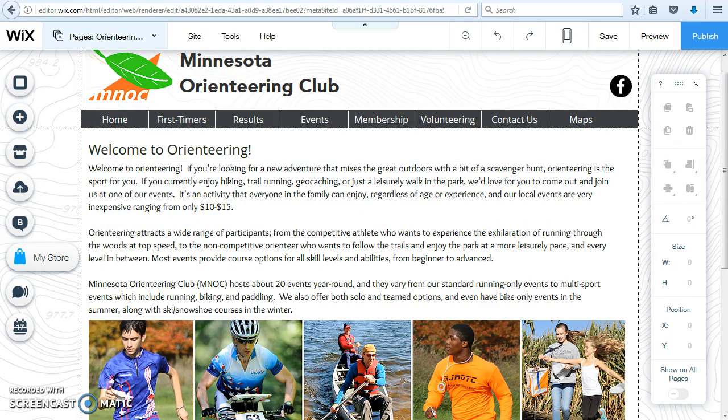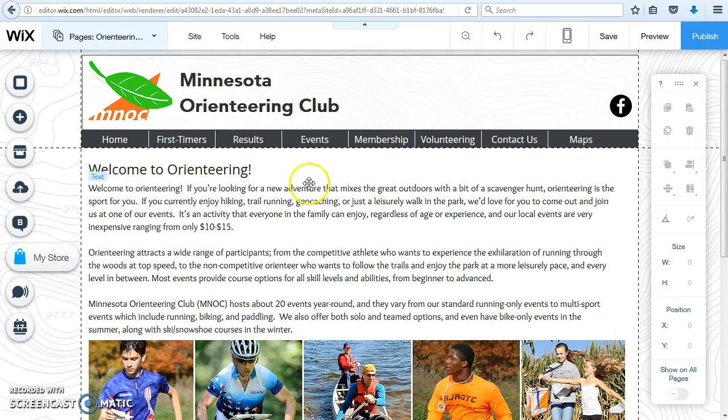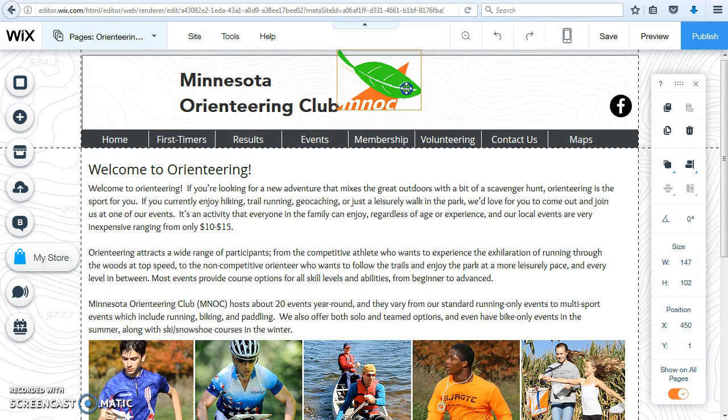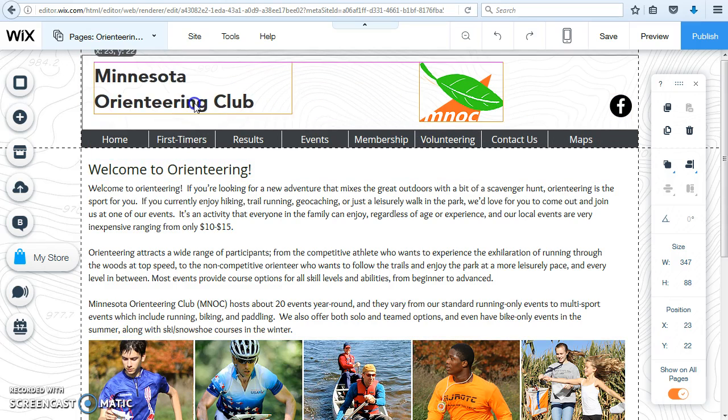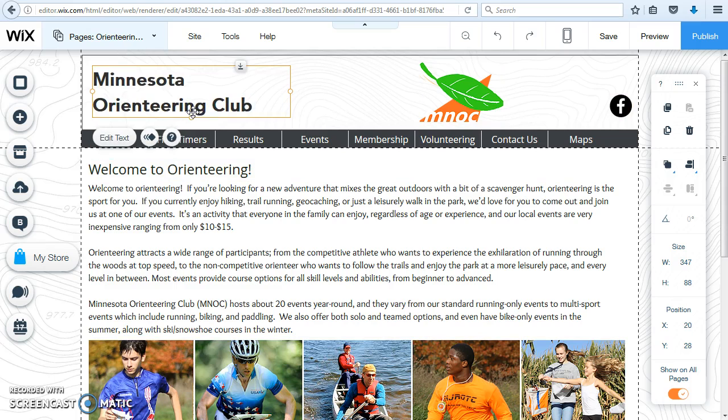I'm going to go ahead and delete those off of here. And while I'm here, that same thing goes for the header. I want to take the logo and move it over into that area, and I want this on this side. That's how you do it. Same thing with the social icons.